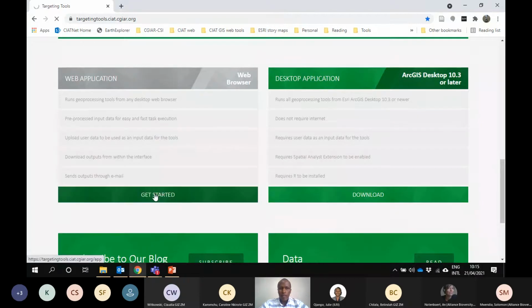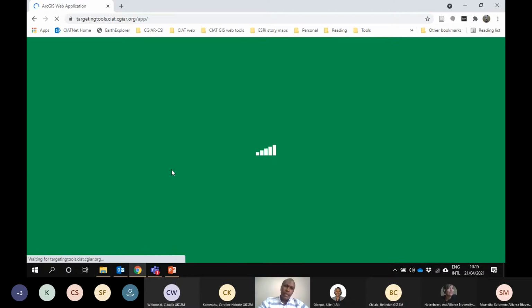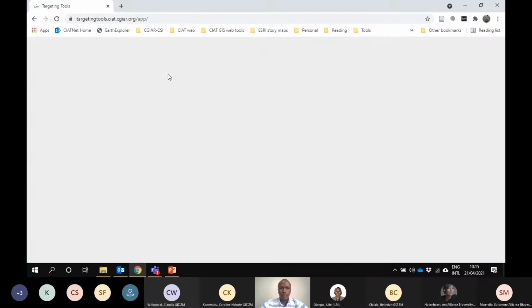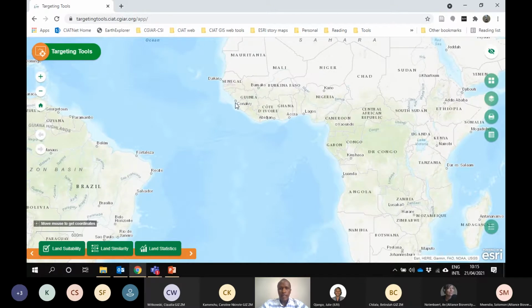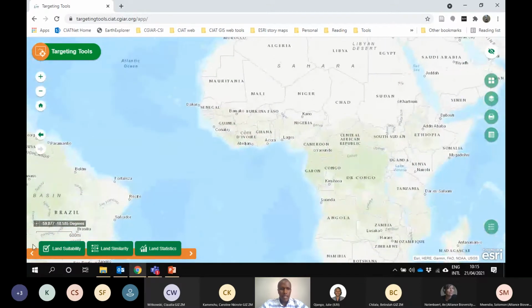Another web page named GIS web application. This is basically the web interface for the targeting tools application, whereby you'll see a map here, a map you can zoom around, and the tools are actually listed down here: the land suitability, the land similarity, the land statistics.